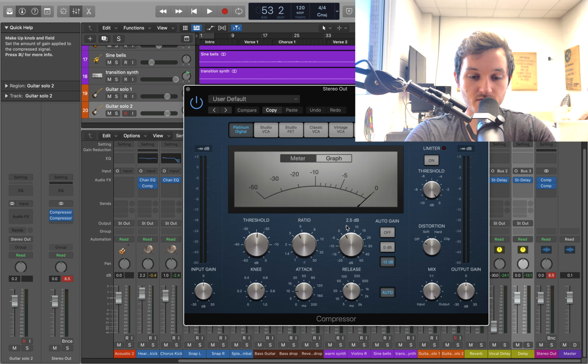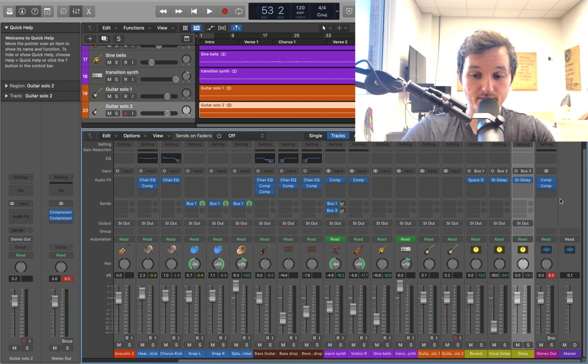On Ableton, I use different compressors, but this one is kind of me mimicking the other one that I was using. So my threshold's like negative 24.5, my ratio is 4:1, makeup is 2.5, attack is 10, release is 64, knee is like 0.7. This just glues more. It brings up everything.